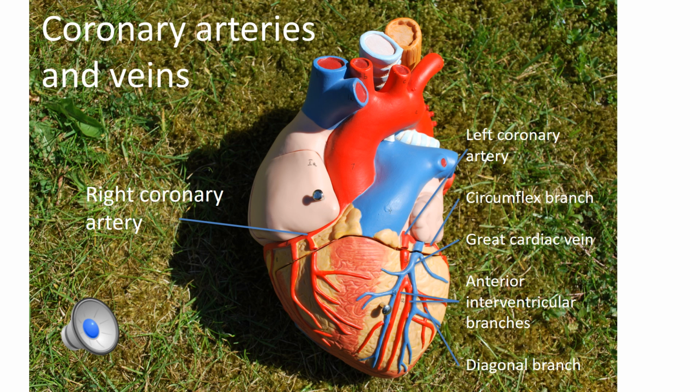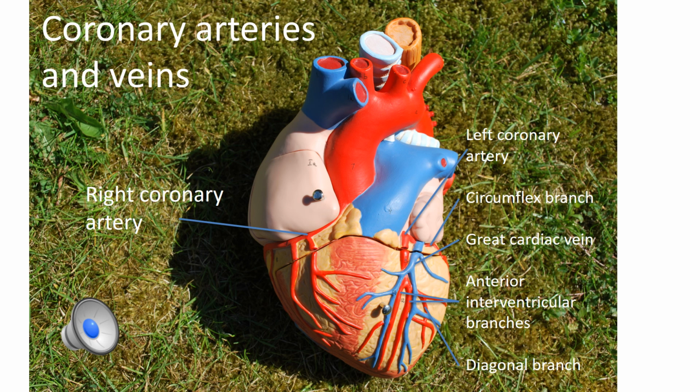On the left side, the left common coronary artery leaves the aorta, but then fairly quickly it divides into two, into the anterior interventricular branches of the left coronary artery. Now that is going down the front of the left ventricle, and it's sometimes simply called the LAD, the left anterior descending artery, but its precise name is the anterior interventricular artery because it's going down between the ventricles, but it's giving most of its blood supply to the left ventricle.